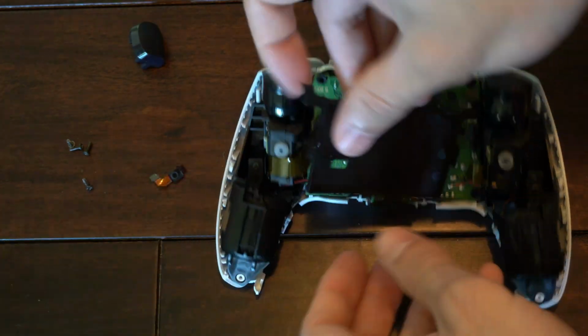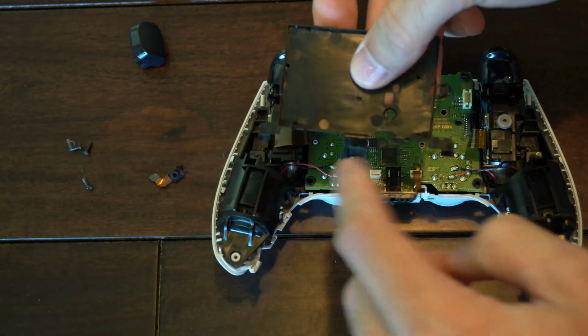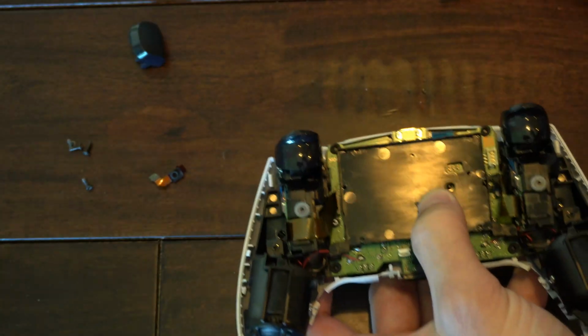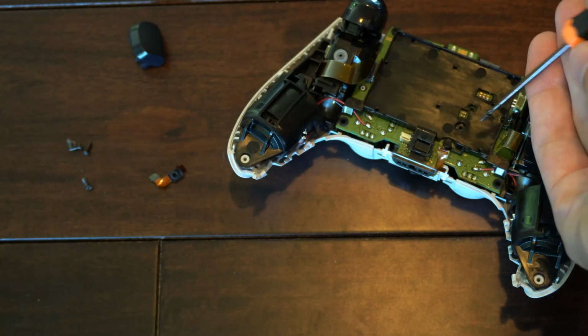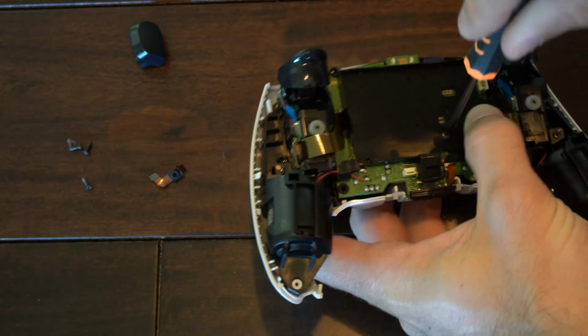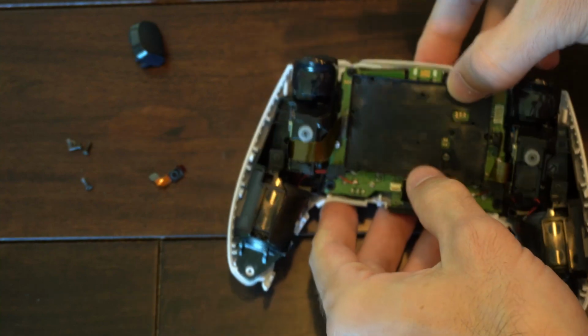Now let's put this black piece back on. Let's screw this down. So this side should be on the bottom here. And then take that one screw that we used before. Here's my magnetic screwdriver, it's still on it. And then let's screw this down and make sure it's tight against the board. So screw this back in, just like this. Alright, that's sitting pretty good.